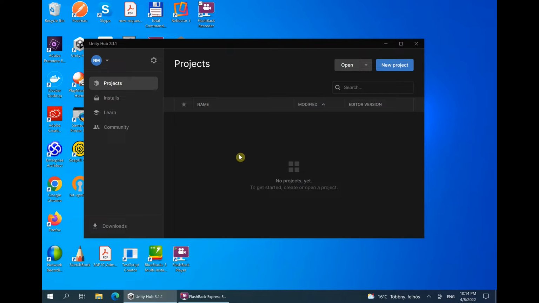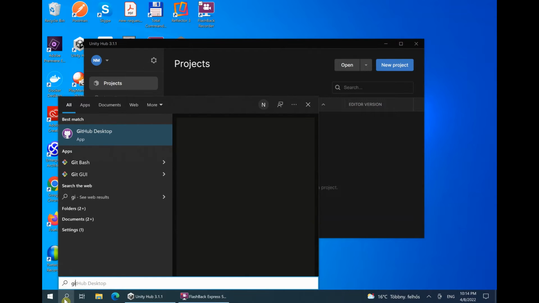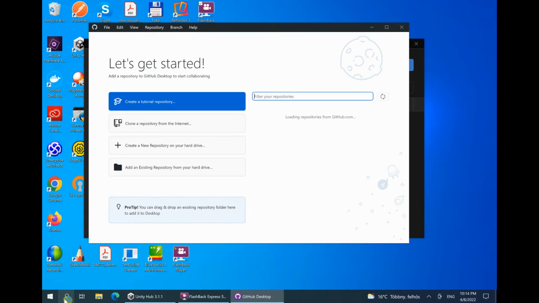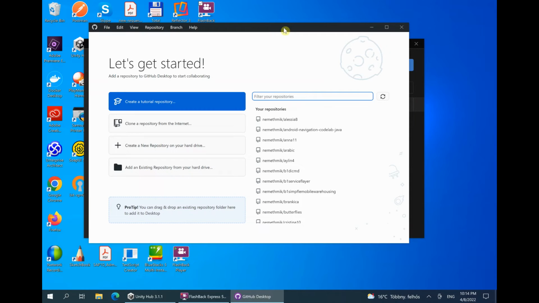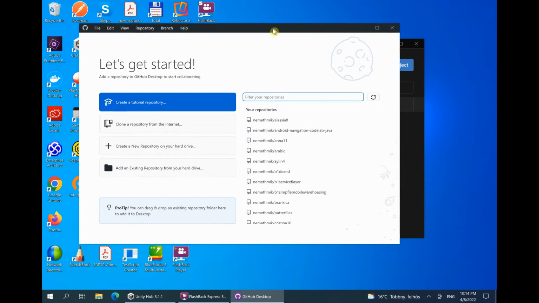So the first thing is I open my GitHub Desktop. I have exactly the same Unity version as on my home desktop computer. That helps a lot.